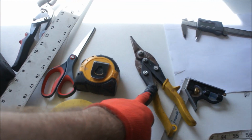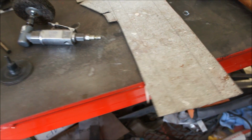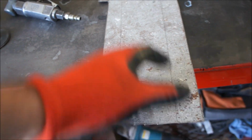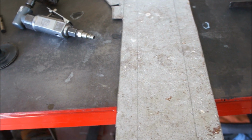Just use these and that. So now I need to clean this up before I start bending it, because it'll be harder to clean if I don't. And then I'll have to rescribe these or redo these lines to bend it all up. So, but I should have thought of that. I should have went ahead and cleaned the metal first, but I didn't. So I'm going to do that now.